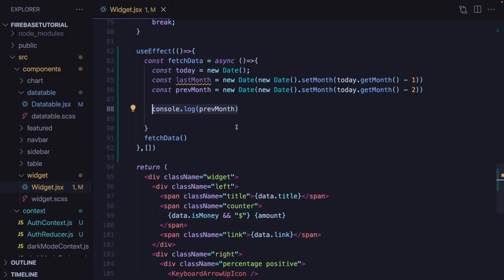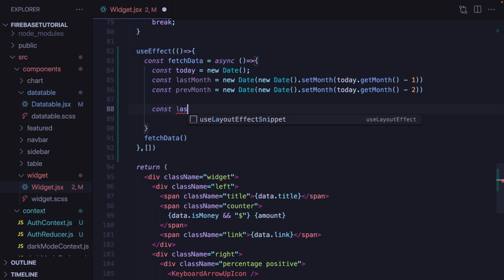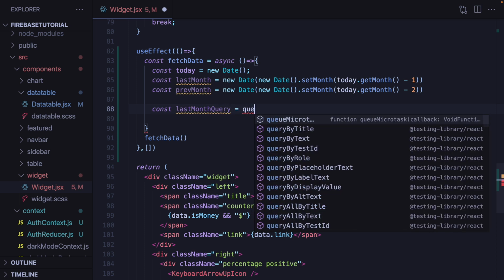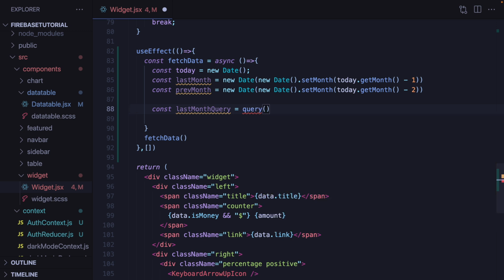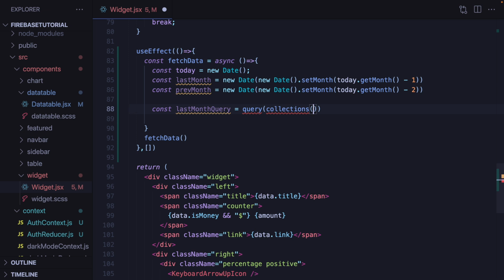So what I'm gonna do is fetch 2 different sets of data. To do that, we are gonna use a Firebase query. Let's see how it's gonna work. I will say const last month query. It's gonna be query from Firebase, and we are gonna use our collection. And we are gonna pass, as we always do, db and let's say users.